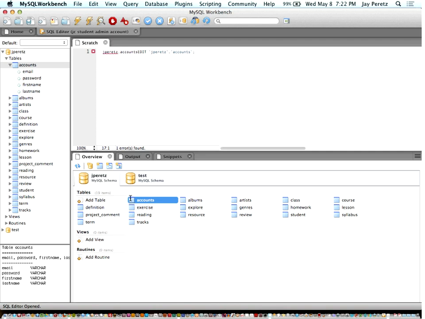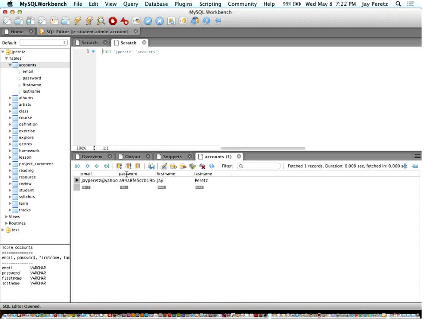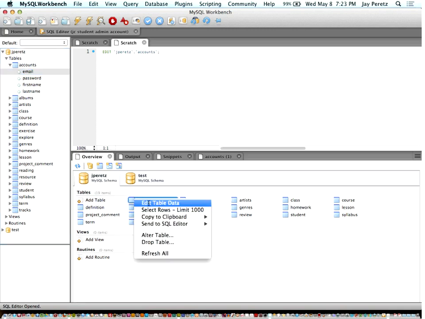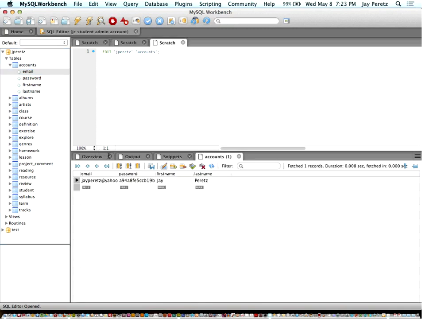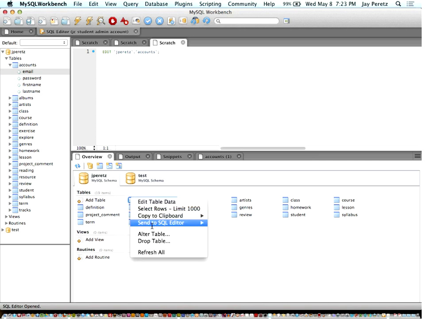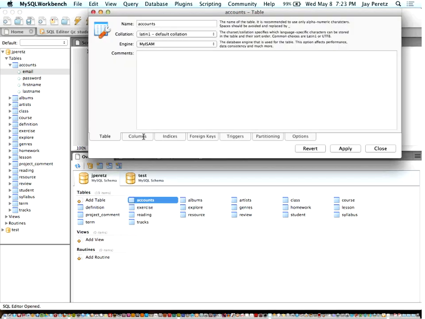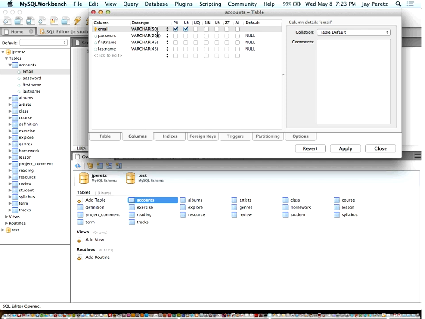So I've already got that set up, but if you're following along with this, it's as simple as creating an accounts table with 4 columns. Email, or at this point, you really only need 2. Email and password. Okay? Email should be a varchar. They should all be varchars.